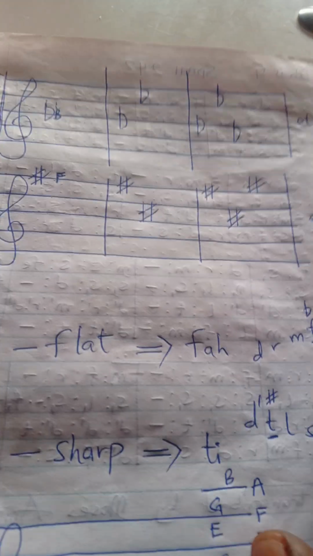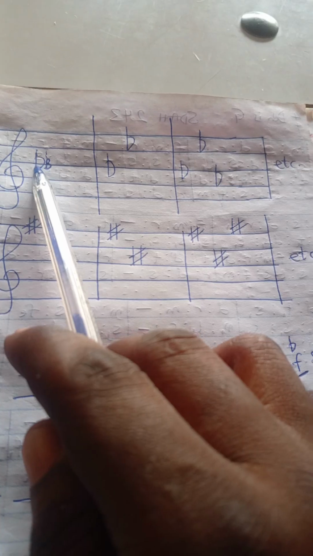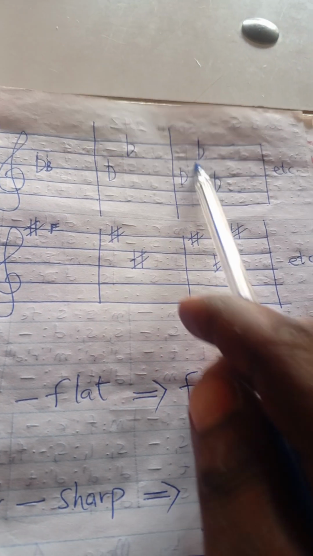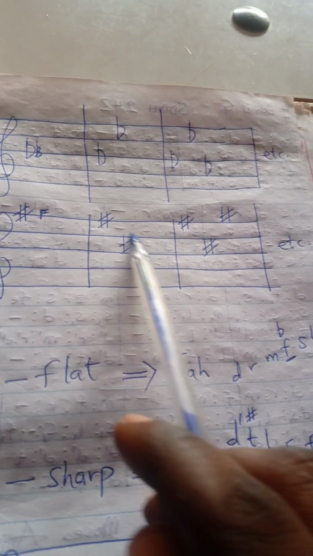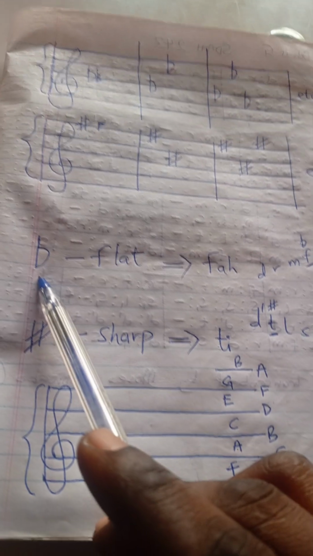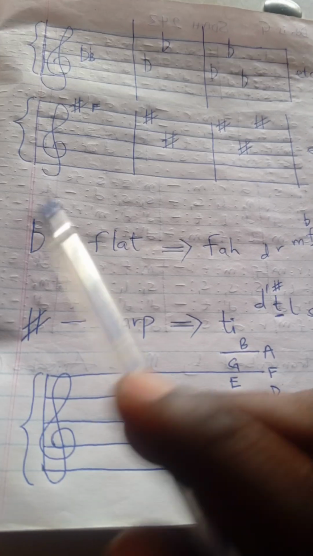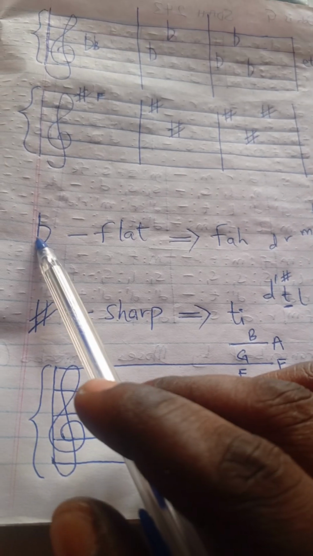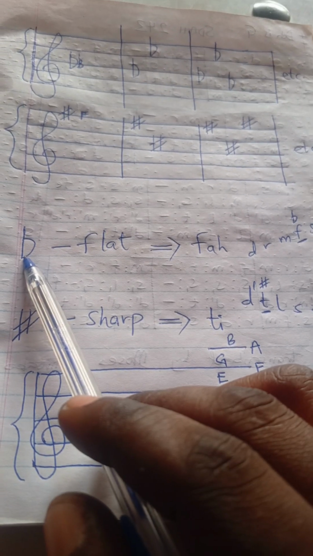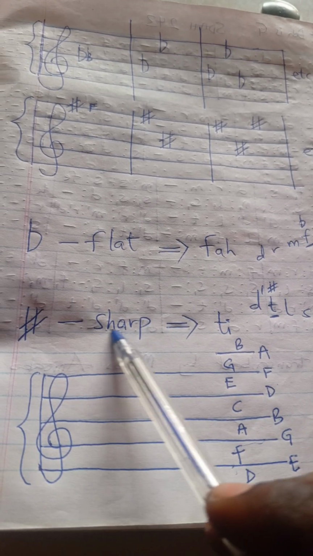We have two systems here. I'm just going straight forward. The first one, you can see these symbols on them, and these ones too, we have these symbols. The first bar has 1, the second bar has 2, and the third bar has 3, the same as this one. In any choral music that has been written on paper, this sign stands for flat, and this sign stands for sharp.